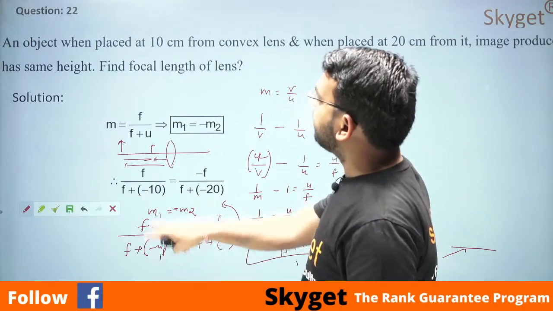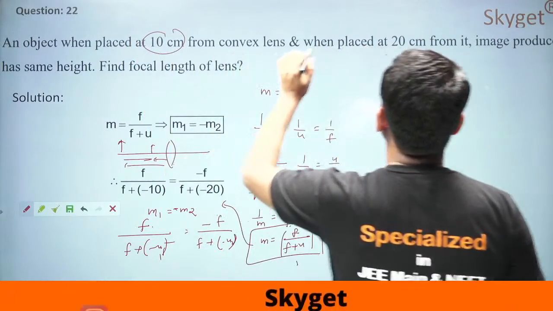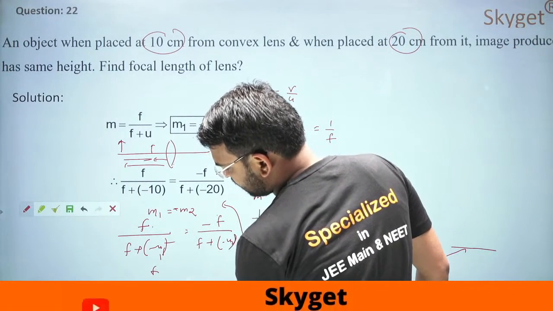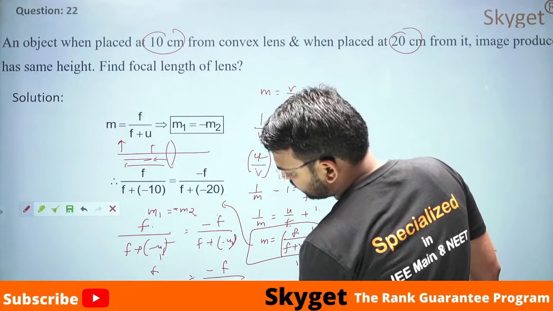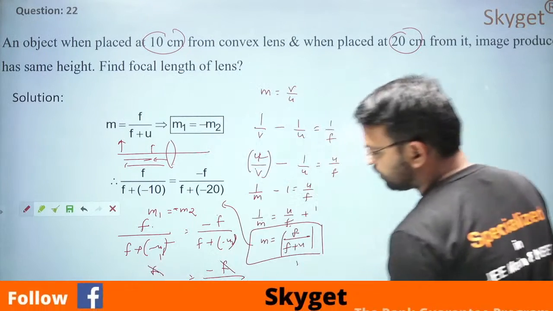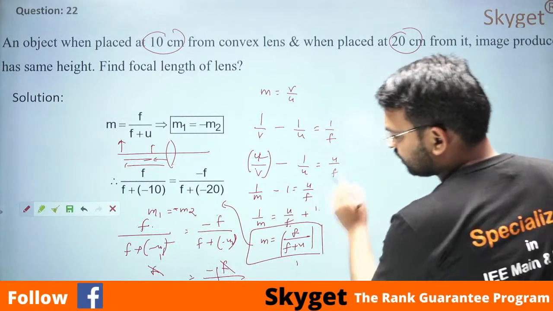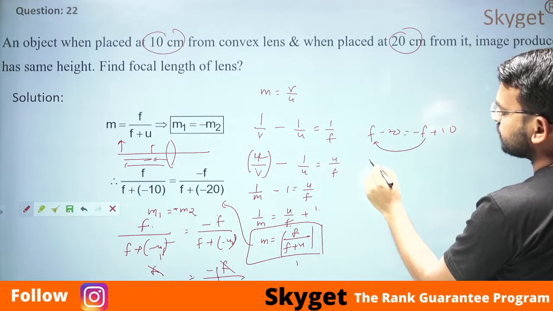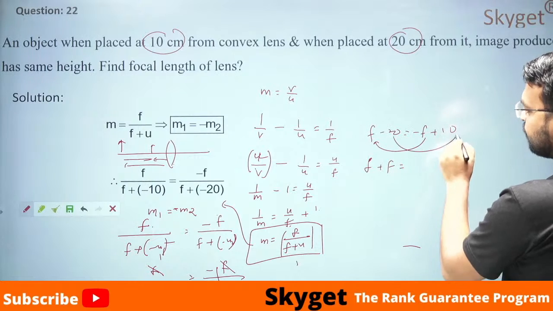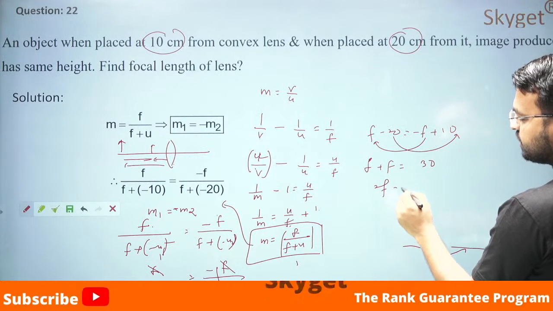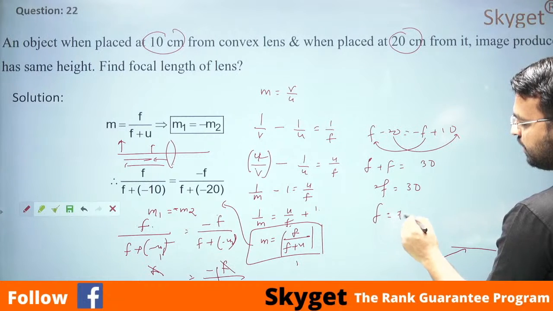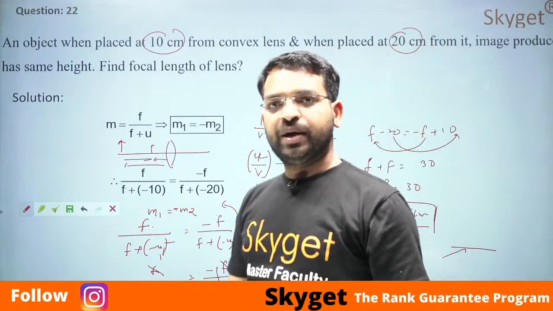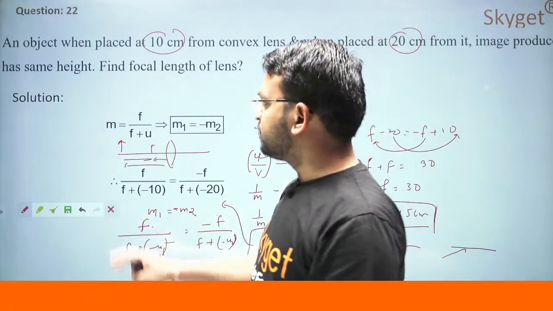You place the value, we have two object distances, that is 10 centimeter, and in the other case we have 20 centimeter. So if I place that value, F over F minus 10 equal to minus F over F minus 20. F and F cancel out, we are left with minus 1. So F minus 20 is going to be negative F plus 10. This is going to become positive, so F plus F will become 2F, and the number goes here, it becomes 30. So I guess 2F is 30 centimeter. So F will be 15 centimeter. This is the process which you have to follow to get your focal length. The question was pretty easy.